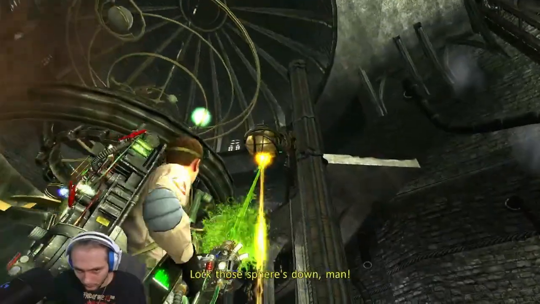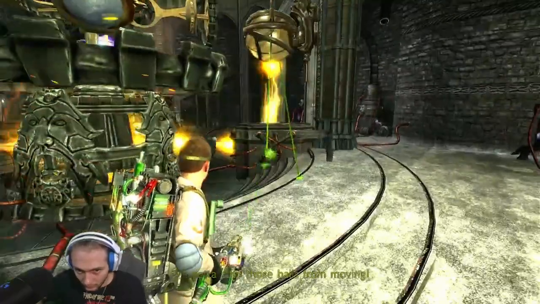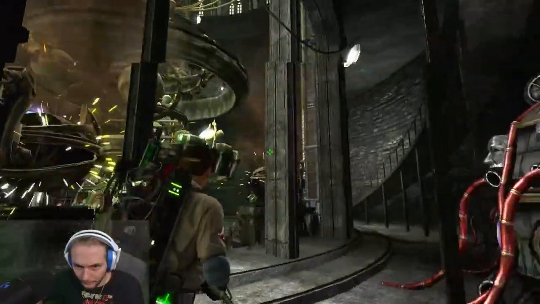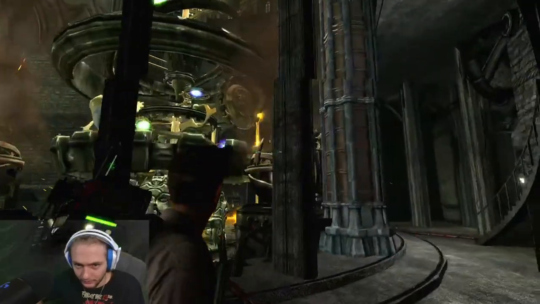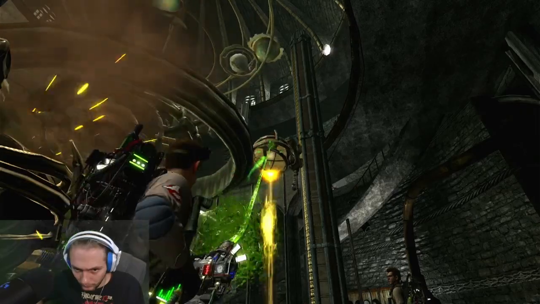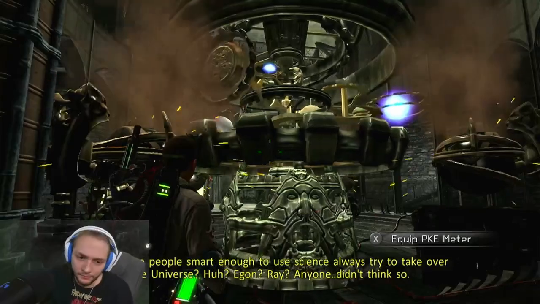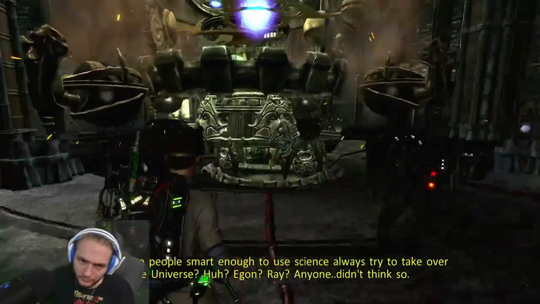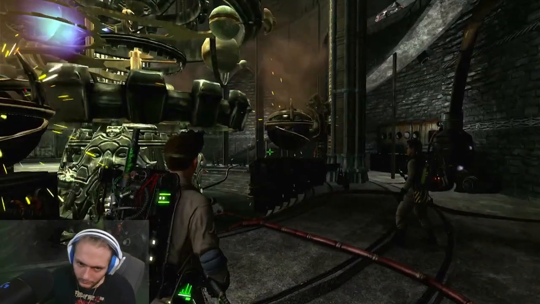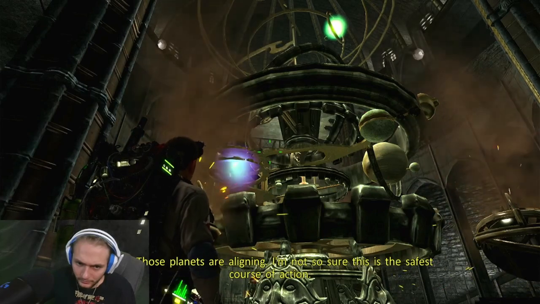Lock those spheres down, man! We gotta stop those balls moving. I mean, you know what I mean. Get the last one. Down. Yes, you did. How come people smart enough to use science always try to take over the universe? Huh? Egon, Ray, anyone? Didn't think so. Yeah. Wait, those planets are aligning. I'm not so sure this is the safest course of action.